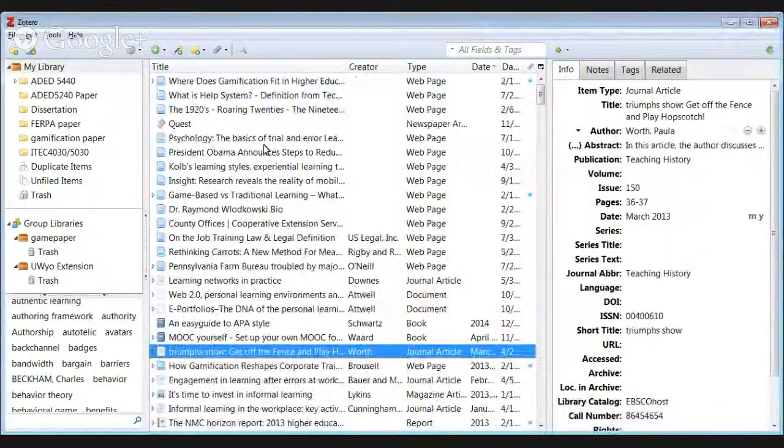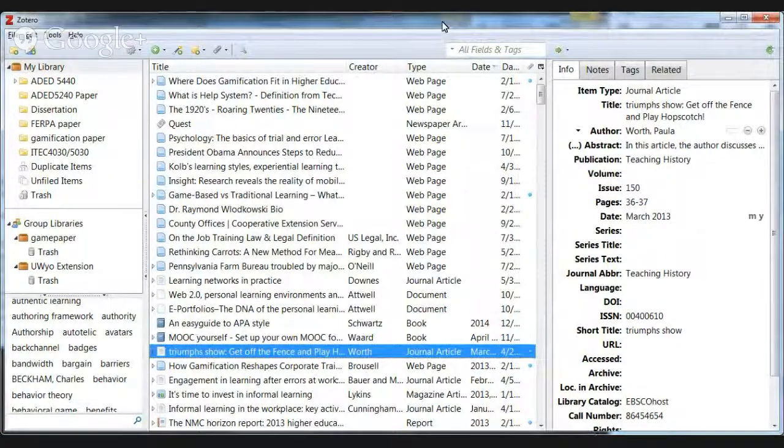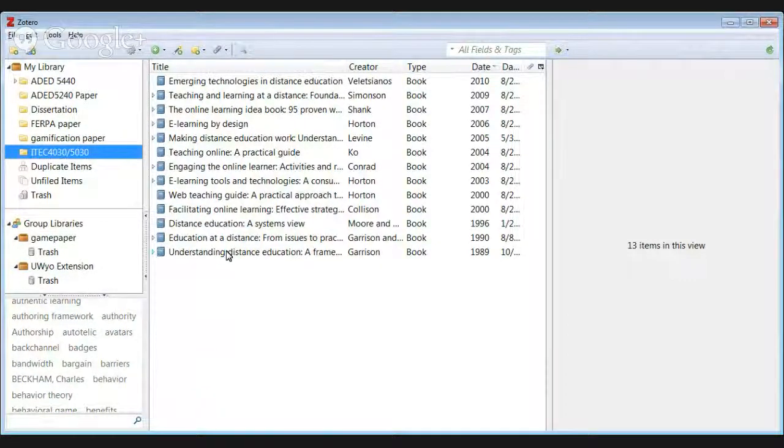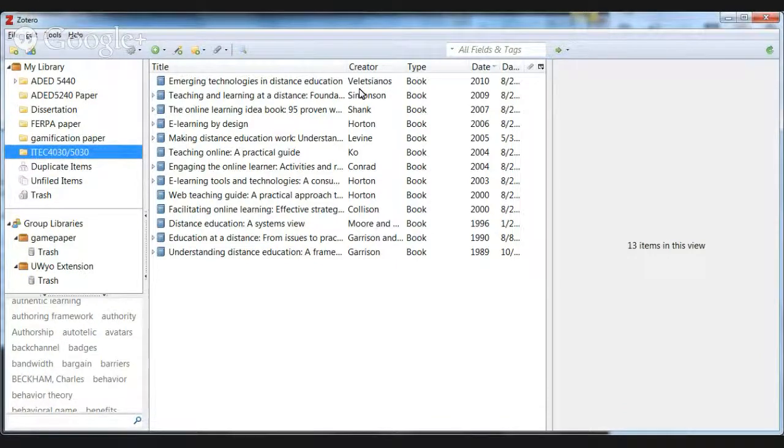Okay, and so now, what do you do with this stuff? Now that we have this information in there, you go ahead and add your notes and your tags. Now it's a matter of doing something useful with it. So, for example, I have this collection of books, and I want to show you two things. Say that all these resources are going to be used in my document. They're in no sense of order, except date order, and that doesn't really matter.